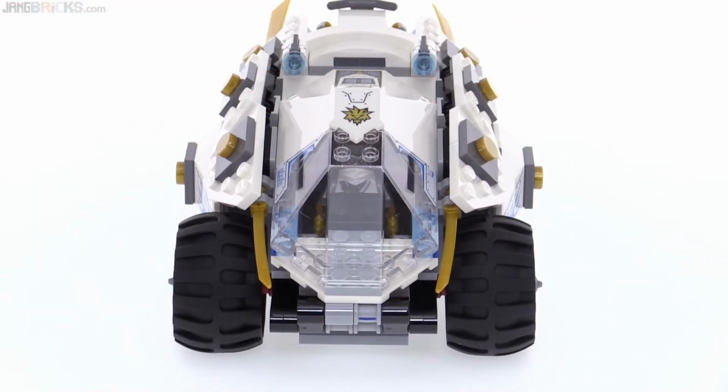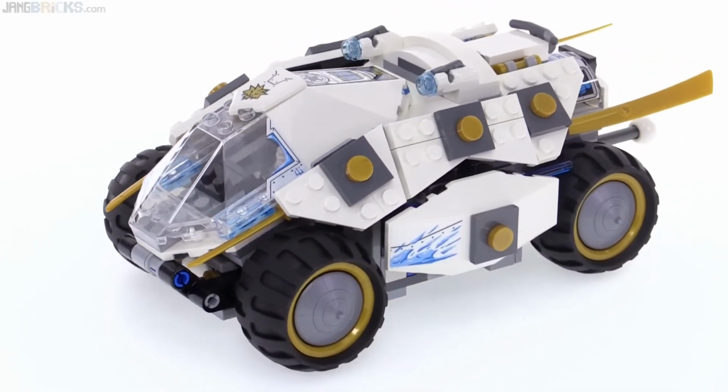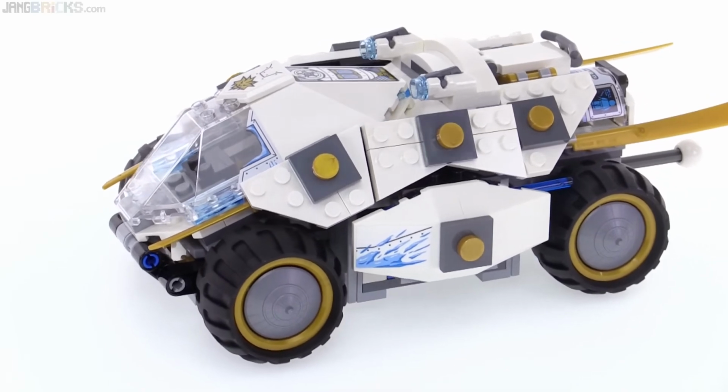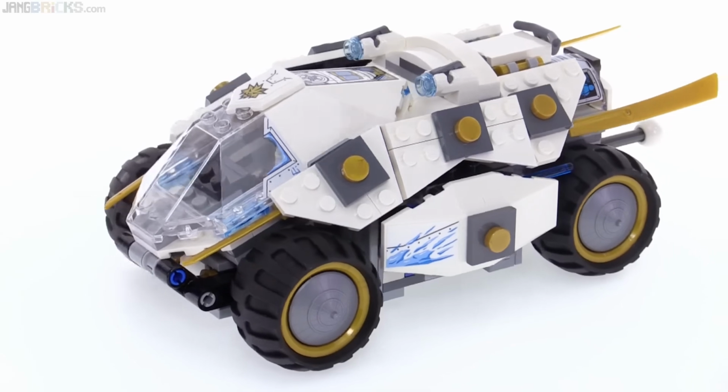I like the size of the wheels, the size of the tires really. Makes it nice and rough and rugged, able to go over rough terrain. I like what they did with the wheels. I like what they did with the shaping of the cockpit.